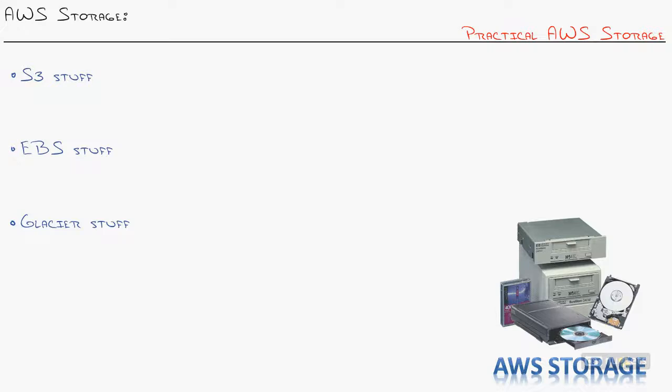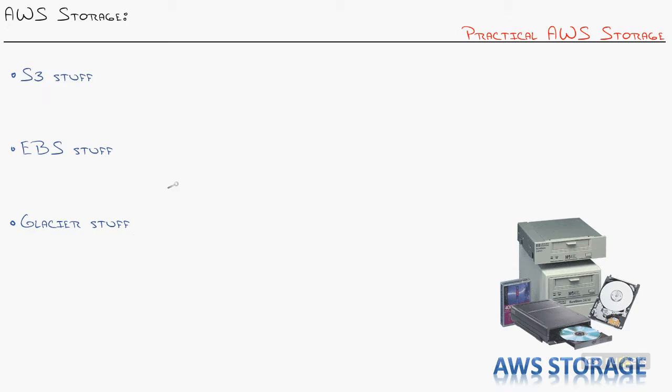Now, after seeing all the AWS storage concepts, I wanted to add a little practicality to it and show you. I got away from the individual things, and instead of saying, "Well, we're going to talk about this, this, and this," I'm going to try and cram as much into this session as I can on how to work with S3, EBS, and Glacier. So I just left it nice and generic, and there will be a lot of little sub points under each one of those.